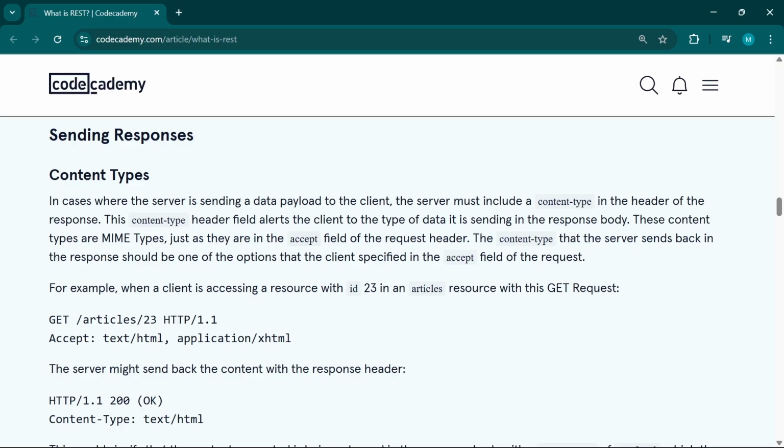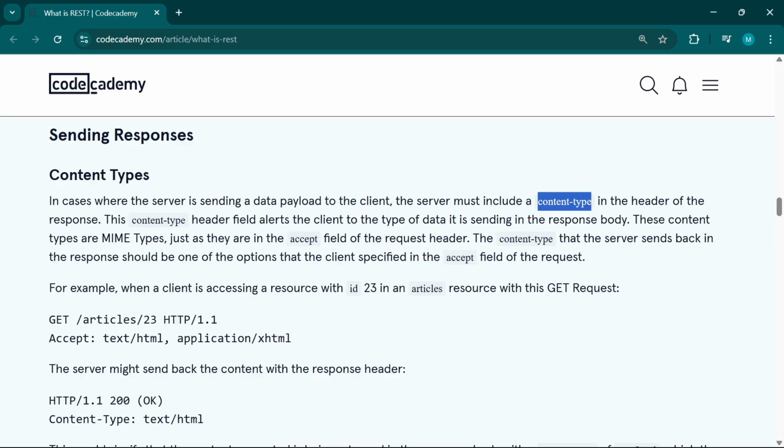So when the front end sends a request, the backend handles that request and then sends a response back with some information about how the request went. So for example, if it was handled correctly, what kind of data was altered, etc. So a response is also made up of a couple of things. First of all, we have a content type in the header, and this is what kind of data was sent in the response. So this is a parallel to the accept header in the request.